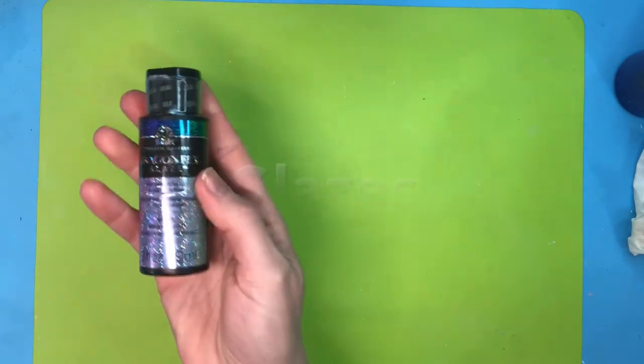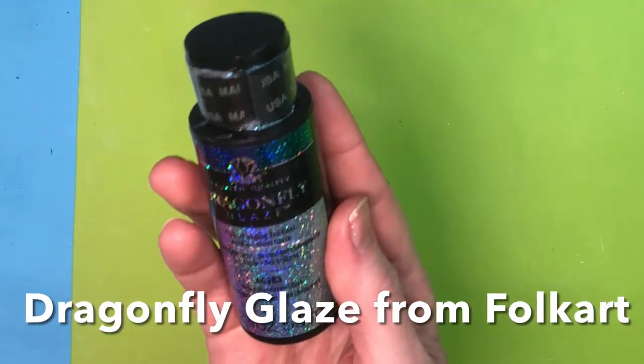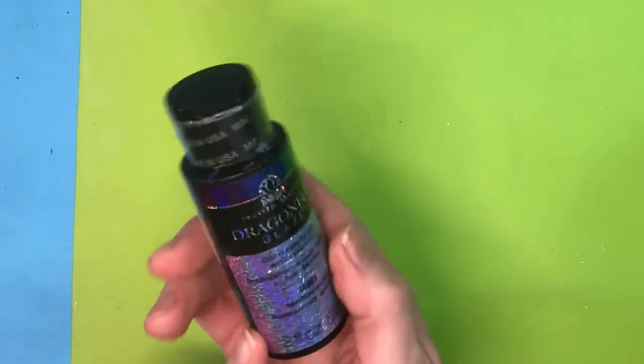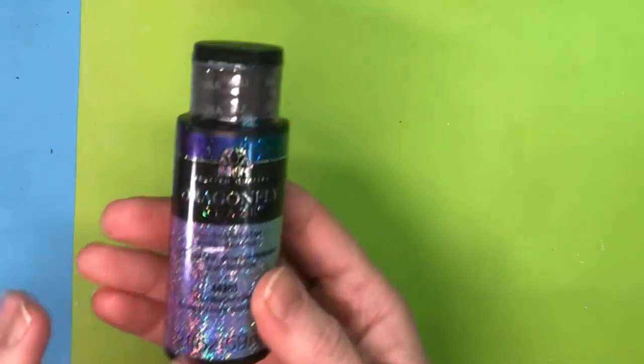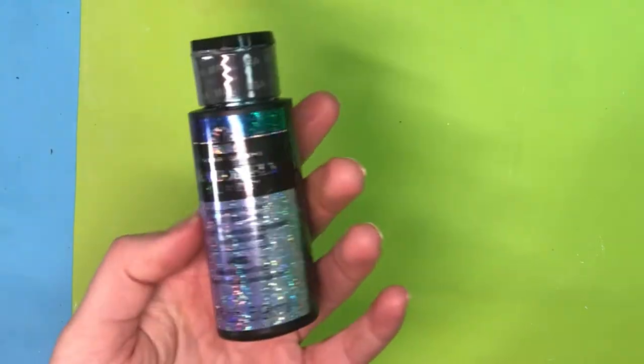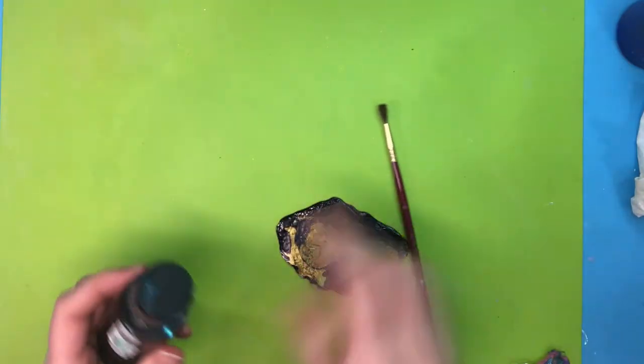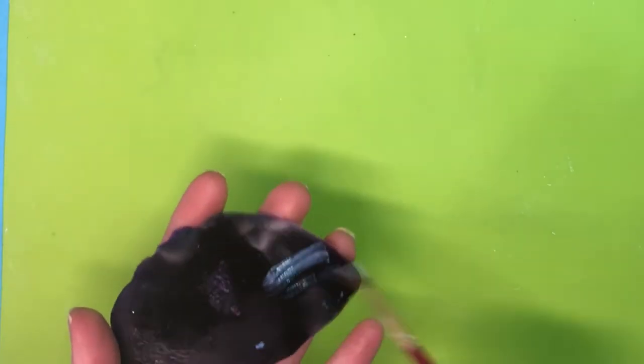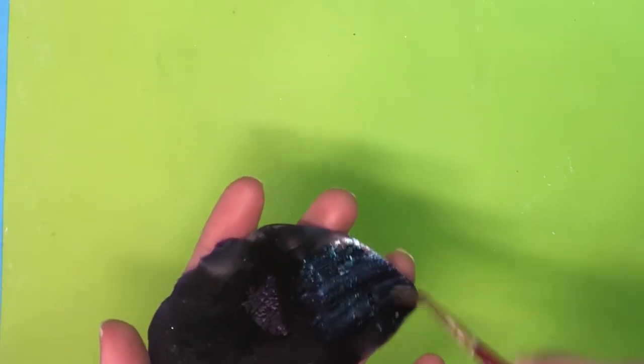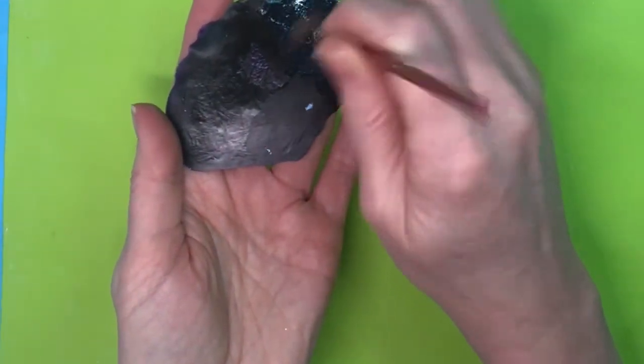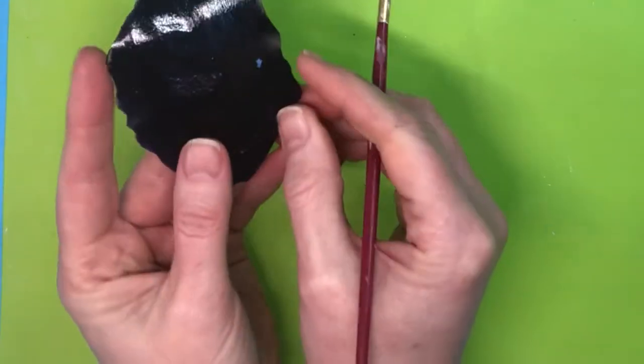Another way to bling out your pour painting is to use something like this. This is a glaze. This is Dragonfly Glaze. And it's actually awesome as a top coat. But you can actually add it into your skins when you're making them as well. And this particular one kind of has a purple-y, violet-blue-green shimmer to it. And this is great because if you have existing skins, you can actually paint right over the top of it. Just open it up. Put some on a brush and you can just brush an existing skin. And you can see what it's going to do, and I'll show you one when it's dry, is add a lot of shimmer to your skin. And this can be done with dry skins that you've already finished and pulled out of your pour box if you're a pour painter. So, just a great way to make a lot of shimmer.